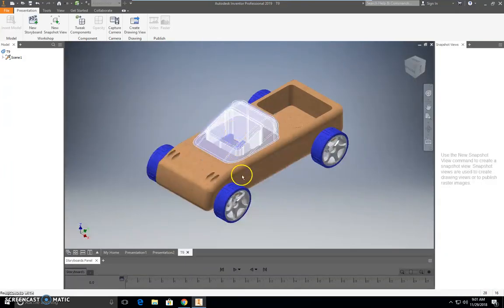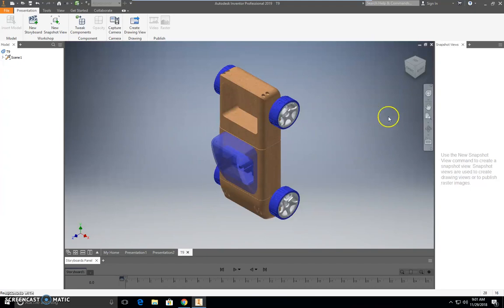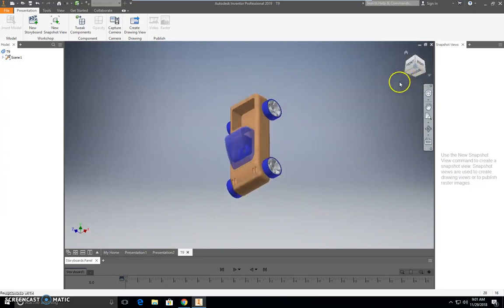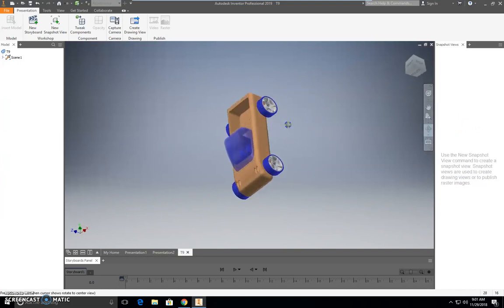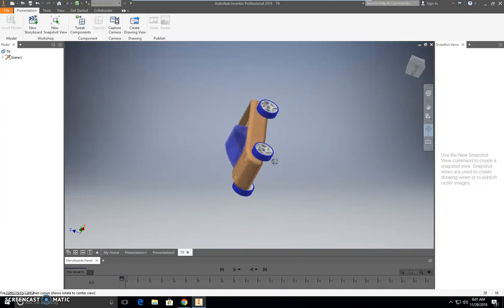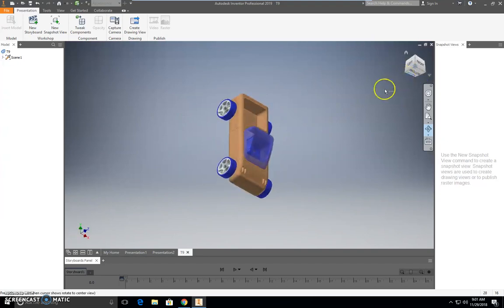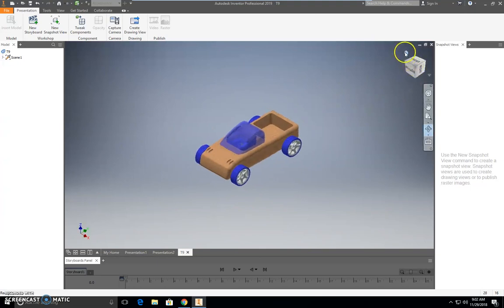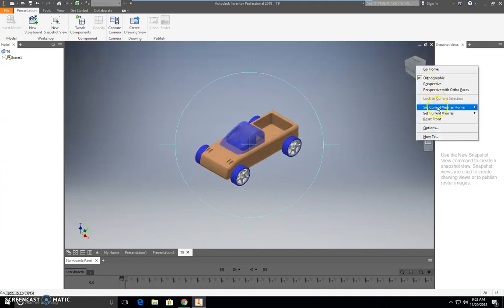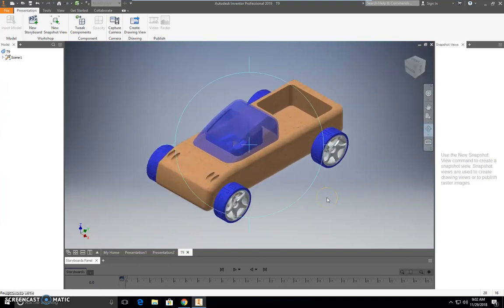When you open this, this isn't the home view. Click home view and you see that it's upside down and sideways, so what we're going to do is relocate it the way we want it. Usually better at this. Oops. Okay. Right there. That's the corner I want. And then I'm going to say set current view as home. Fit to view.